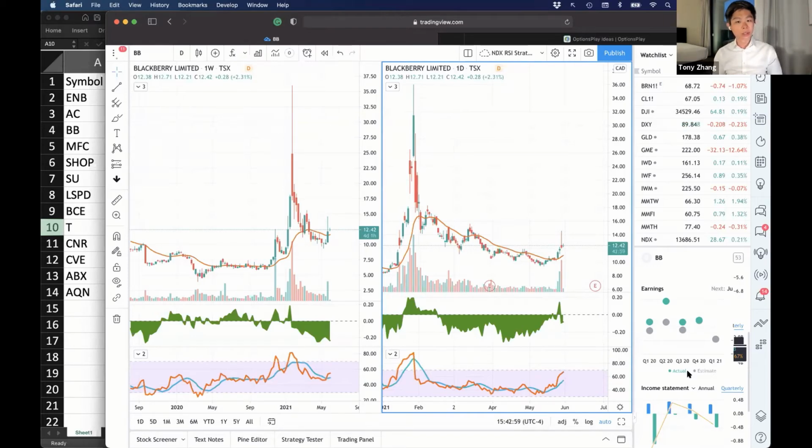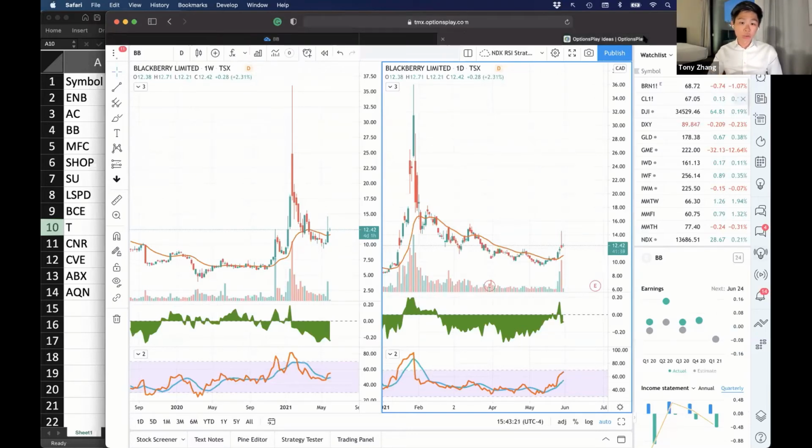And the challenge here is the fact that BlackBerry's only business right now is cybersecurity, and the cybersecurity space is very crowded, and there are some strong players in that particular space. Whether you're talking about big players like Cisco, or if you want to talk more niche players like CrowdStrike or Fortinet, those are, in my opinion, better opportunities.